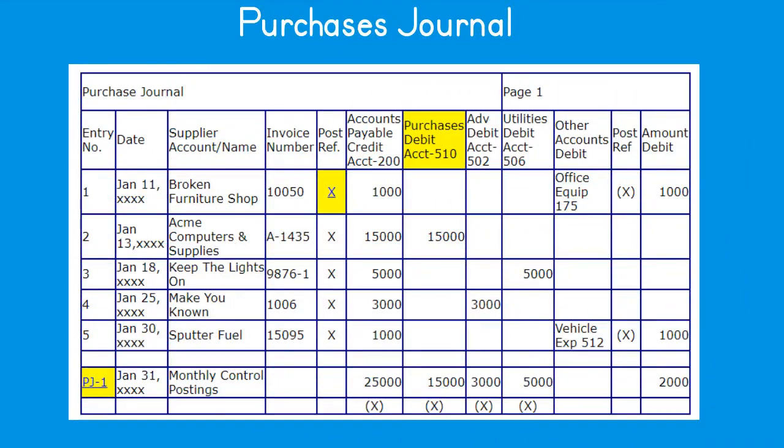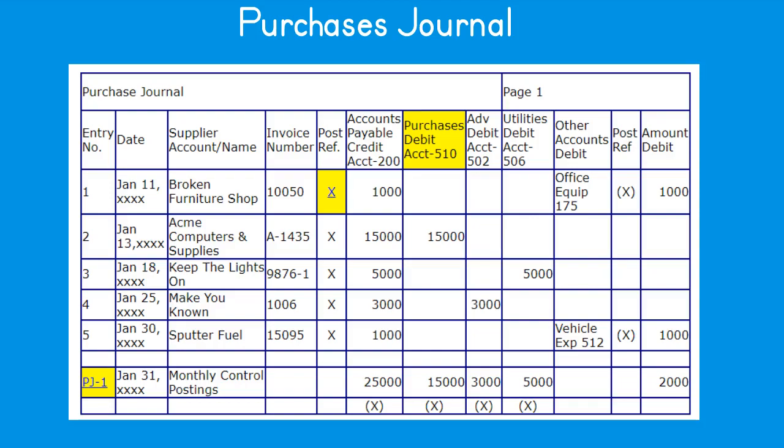The Purchase Journal has these basic features: header with the name of the journal and page. Entry number used as a reference to a specific transaction on the journal's page. Date column to record the date of the transaction. Description column to record the name of the payee, supplier, who written to, and any other explanation or additional information about the transaction. Invoice number reference column to record our supplier's invoice number.